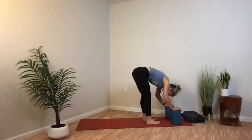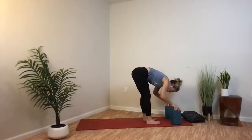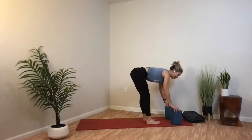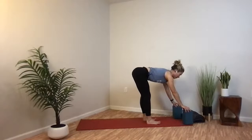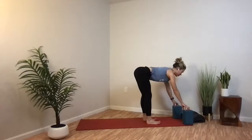Now listen carefully. You're going to keep the heels just driving down into the floor as you slowly lengthen your chest forward into a halfway lift, and at the same time, just inch your blocks forward a little ways out in front of you. So you're lengthening forward and reaching through the arms. And now notice the distribution of the tension between the heels all the way up the backs of the legs, either side of the spine and into the base of the skull.